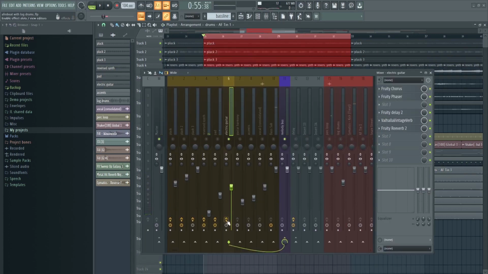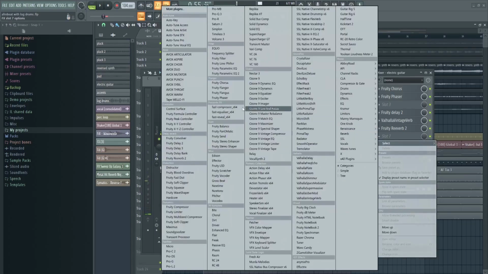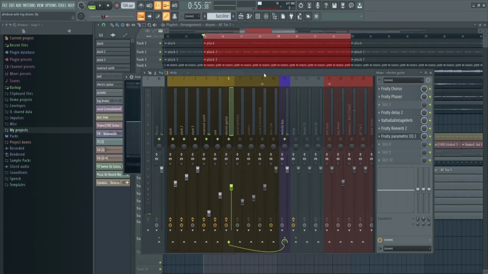So before we had this, alright, the problem is I don't like the low frequencies of the guitar, so I'll cut them out.